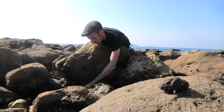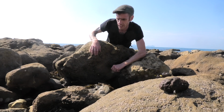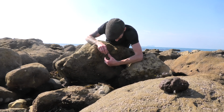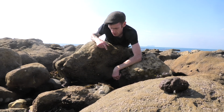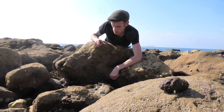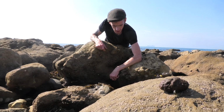All sorts of pyrite and shells, limpets and everything in this little rock pool here. And as Will was saying, it's these kind of low energy pockets where you'll start to find aggregations of similar bits of pyrite. And it's always worth just having a little look. In fact, a fish swam past me in another rock pool a few minutes ago, straight through my hands. Such an amazing experience. I saw a little prawn. So yeah, really nice to see, and just a lovely experience. I'm really enjoying being here.